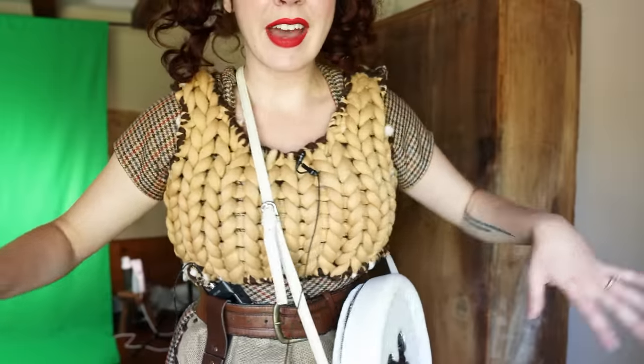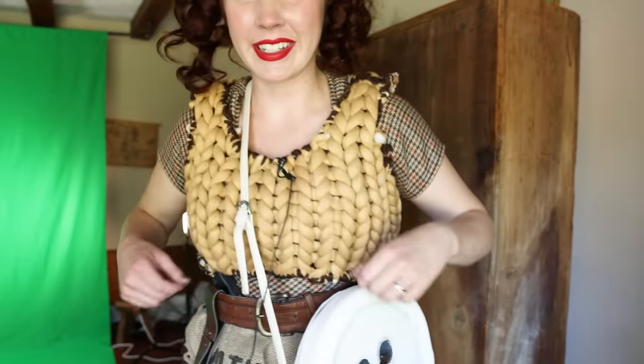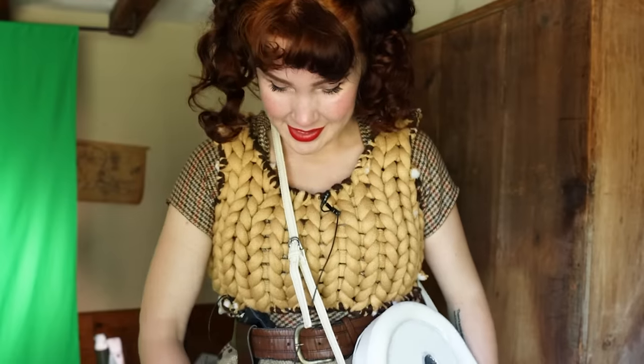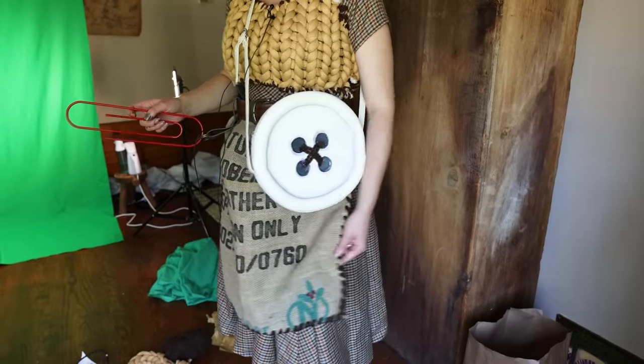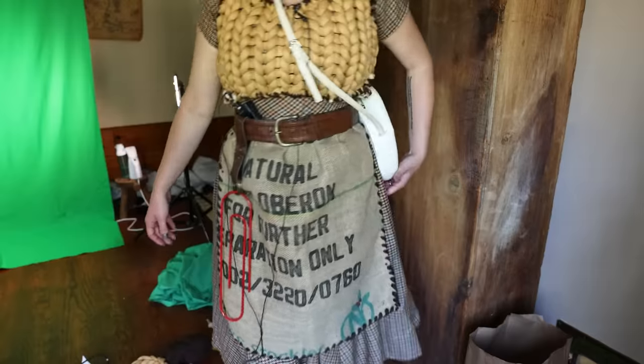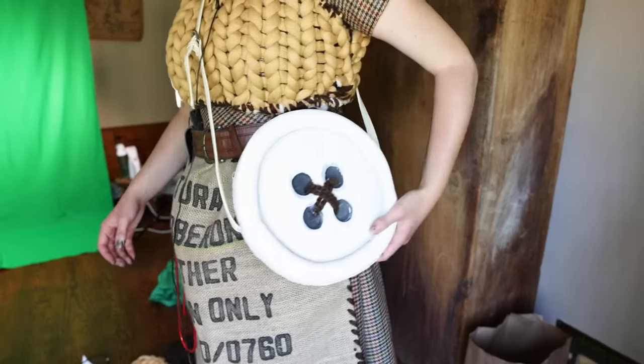Other things that did not go so great, the vest, obviously, it's bulky and it's very, very unflattering. Not making my waist and chest area look snatched. It's very large, but I don't know. It's kind of cute anyways. The apron is really cute and I'm totally gonna wear this for other craft projects because I love the stitching. Oh, the clock I think is super freaking cute. And then the button purse does the job quite well.